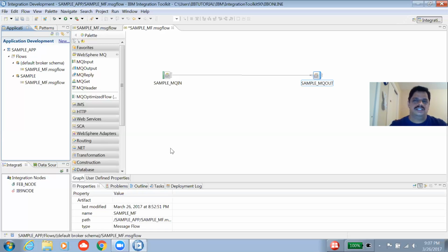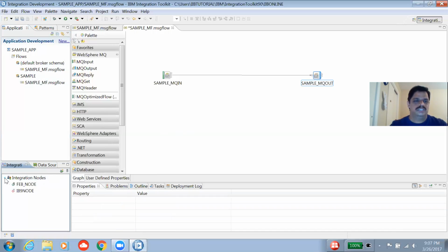My previous class has an explanation about how to create an integration node and an integration server. You can just go through that. But in this class, I'll just deploy the application into the integration server. Here you have the integration nodes view, under which you have different integration nodes. When you expand this, you'll be able to see the different integration nodes that are available.